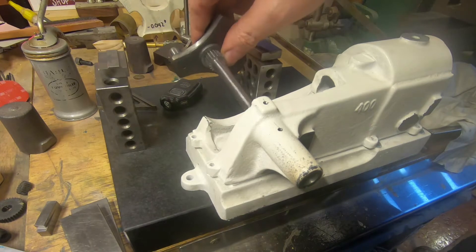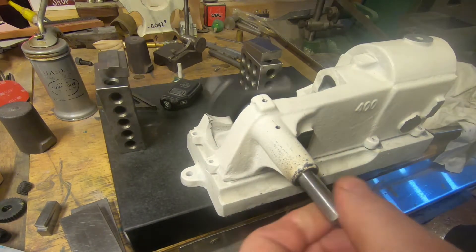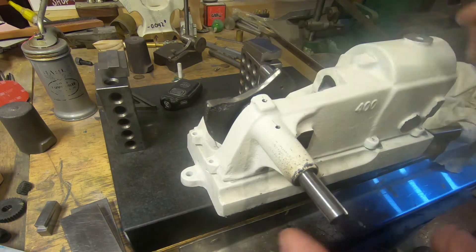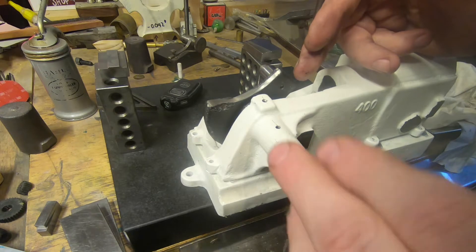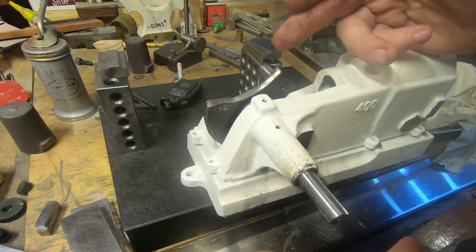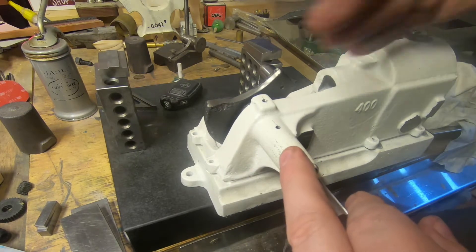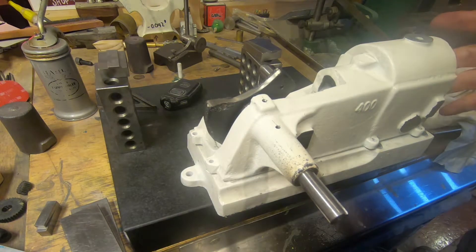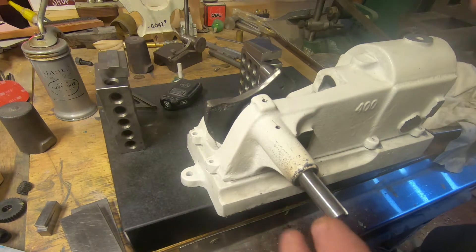I've got the board with the crank in, and it runs. Now, how do we determine where this is? Because there's every chance that this bore here has moved while I've been drilling it — there's a fair bit of pressure on that to drill it, and there's probably a hard spot in the casting, so it may have bent the drill or deviated a bit. If we just bore it with what we thought was right, we're going to end up with something that's off-centre, the front of the engine is going to look crap, the pushrod won't be in line, the camshaft probably won't be in line — all sorts of problems. So what do we do?